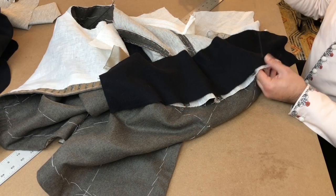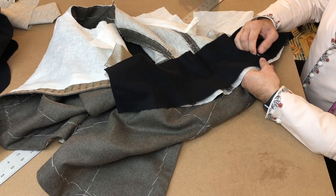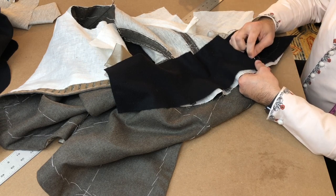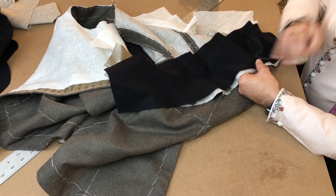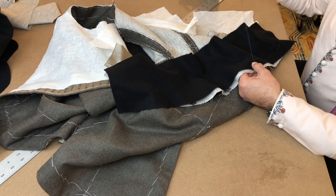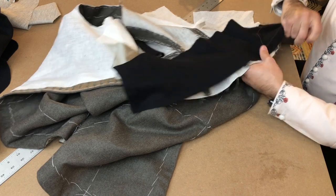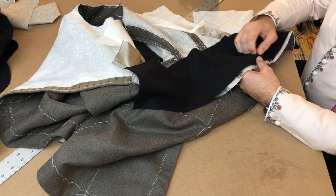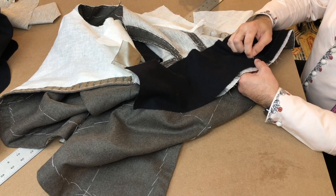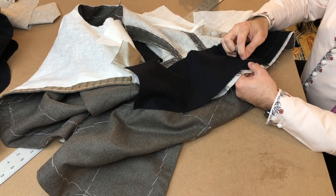Following that, I take my piece of wool that has been stretched along the top so that I've got some shape to it. Now this is cut on the straight grain. A lot of the surviving garments show that the wool padding is cut on the straight grain and not on the bias as I used to do. But the pad stitching begins, and you begin at the outer edge and work your way in toward the center. Because it's on the straight grain, there will be some puckering as the collar itself starts to taper.